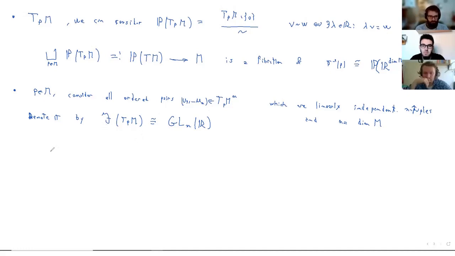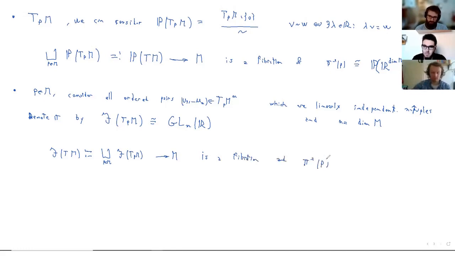And of course, then we can consider the frame bundle, which is, of course, what you expect it to be, into M. And again, to a point here, a vector here, I'm actually a matrix here, needs to be in one of these. And so you send it to the corresponding p. So this again is a fibration. And the fibers, the preimages of points, are somewhat isomorphic to GL_n(R).